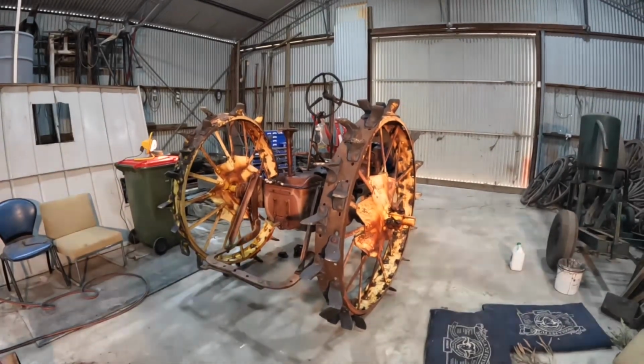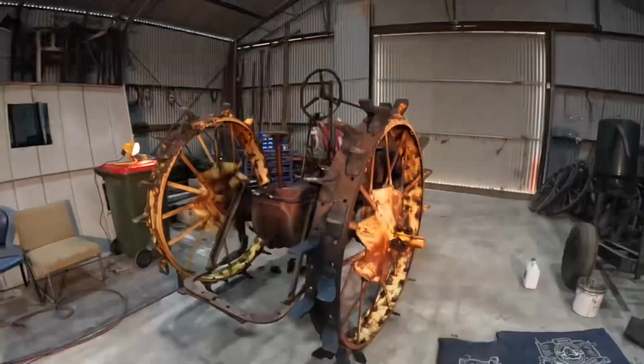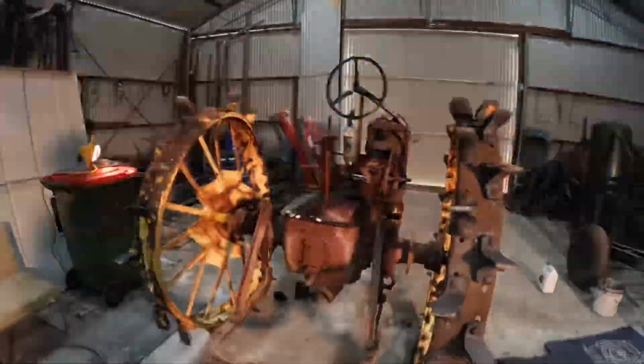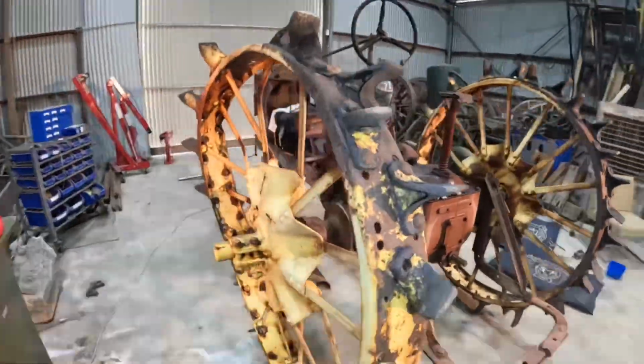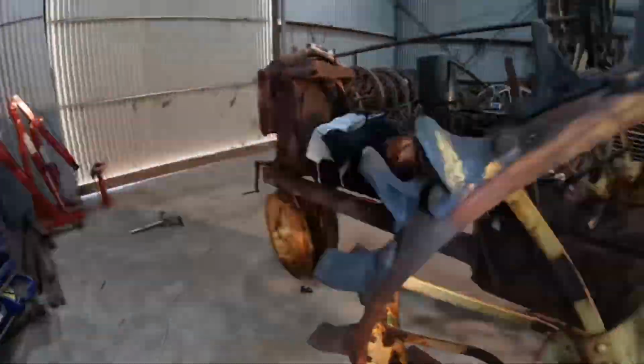Hi everyone, welcome back to our little Farmall F14 project here that we're restoring. Today we're going to be looking at the clutch on it.